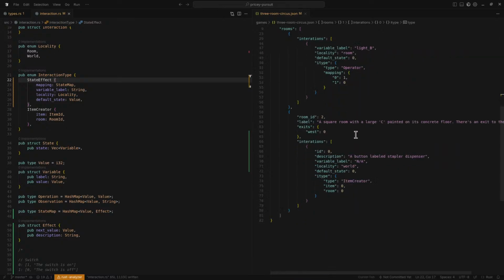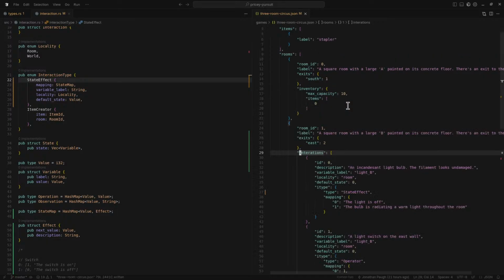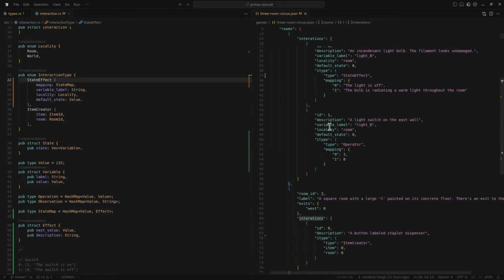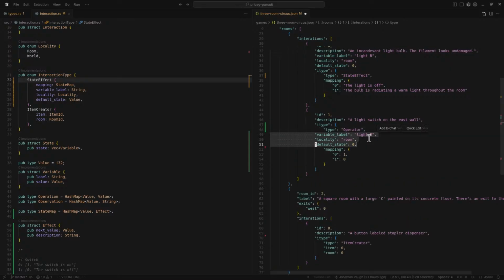Now then, we'll start at the bottom modifying this here. We have an item creator. It's not going to need these anymore. Yeah, we just need to look for all the interactions, I guess. Here we have an operator. So we're going to have this stuff go down inside there. And instead of operator, we're going to call it state effect.